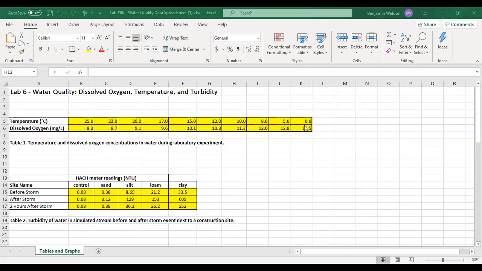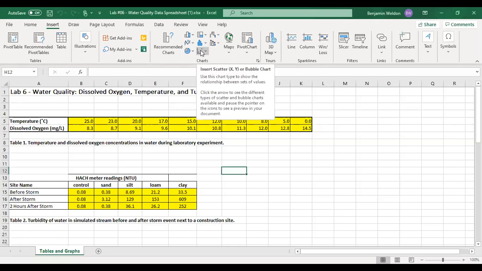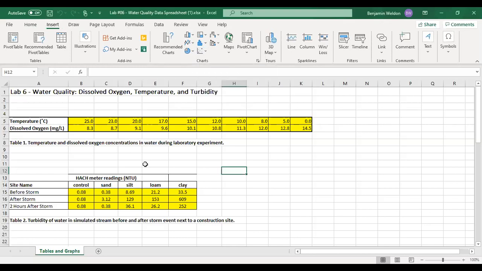All you need to do with this is you'll need to make two graphs, one showing the relationship between temperature and oxygen, and you'll make it on a scatter plot, and then for your turbidity data, you'll put them into a bar graph. So I'll show you how to do those real quick.